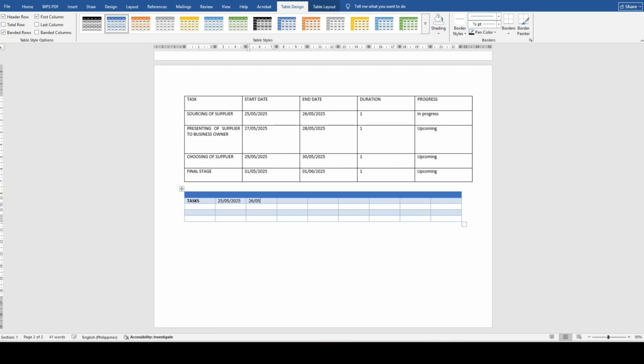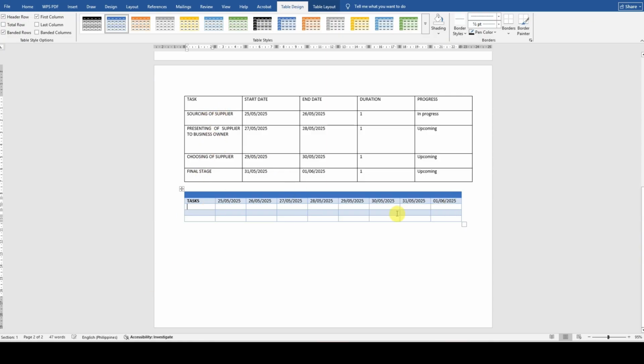So here is 26, and then 27, and then 28, and then 29, and then next is 30, and then 31. Okay, and then here is 01/06/2025.